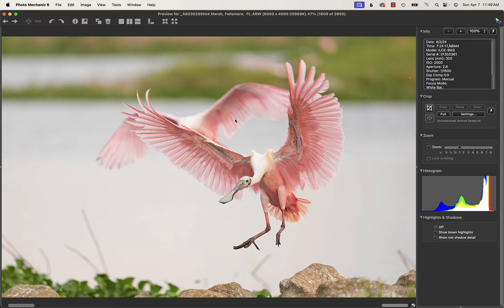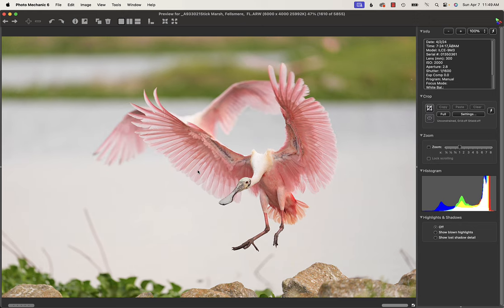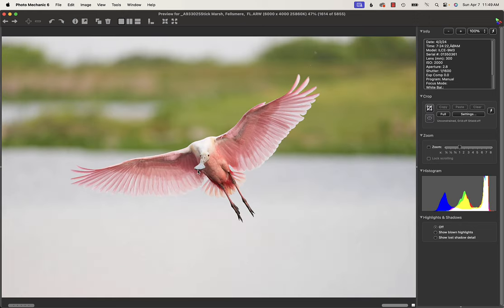Be a lot of work to get rid of the second bird, but I just might do it. Using the new remove tool, which you can find in the Digital Basics 3 video series, if you go to the blog.